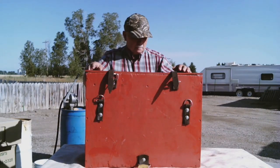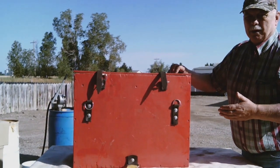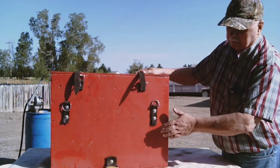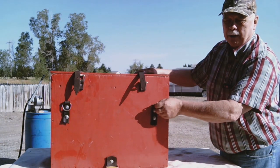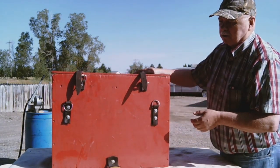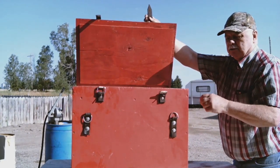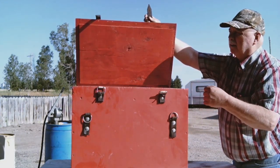These are the pack boxes that we built. If you take a look at them, you can see that we fiberglass them. The first pattern we got didn't have a lid on it — it had ropes on the back, just an old piece that the forest service had. So we modified it, built it off their pattern, and fiberglassed it. We put D-rings on the front for tie-downs for our top packs, and we also put a cinch on it so we can tie it to the horse so it doesn't bounce off if it gets a little rambunctious. We put buckles for the lid, and if you take a good look at the lid, you can see that we routered out the edge of the wood so it fits down tight inside the box, so if the corner hits a tree or rock or a horse lays on it, it's not going to break that corner out.